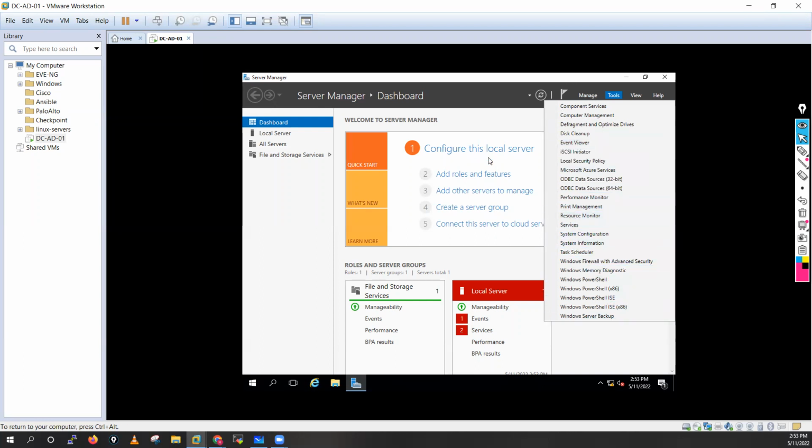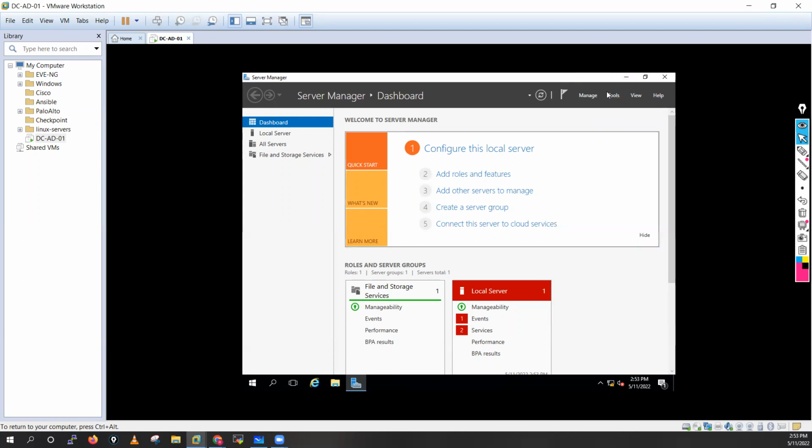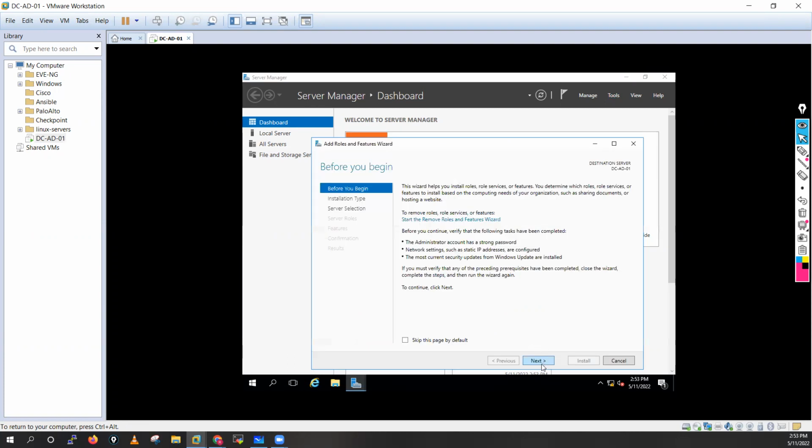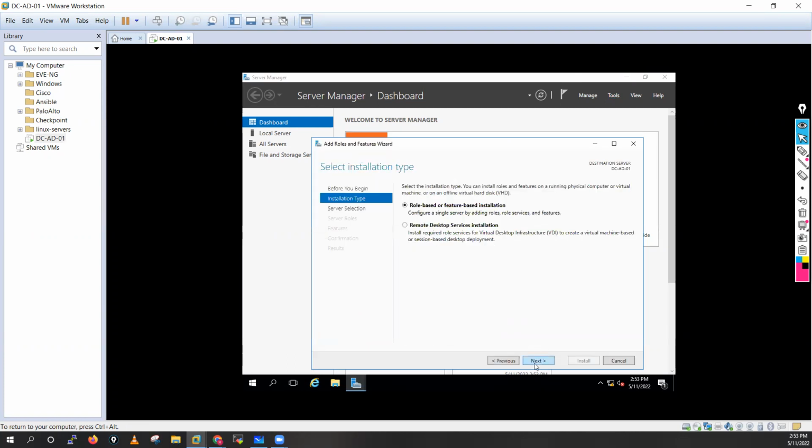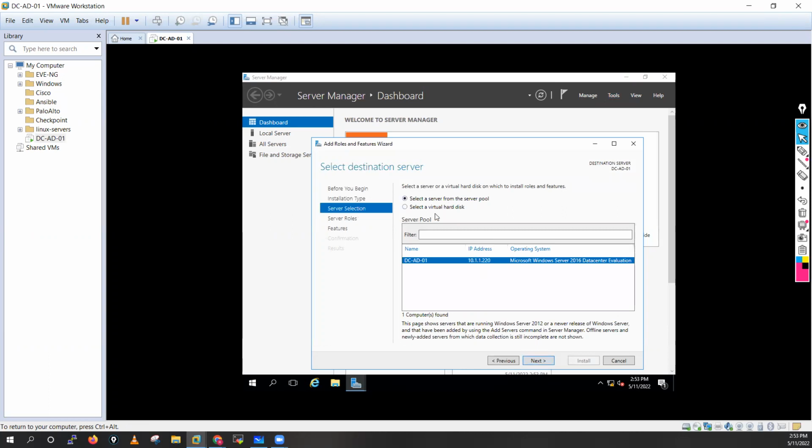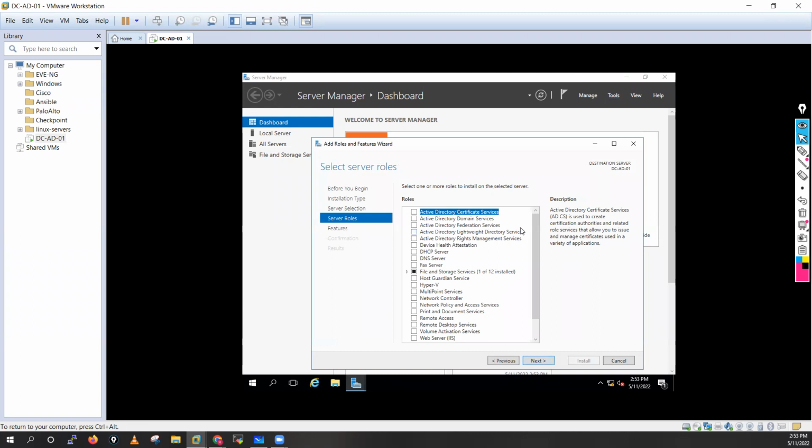Instead of going through the Tools, you can directly click on Add roles and features here. You will get the direct option. Next, next, next. But I want to configure this particular device as a domain controller, right? Active Directory. So I will select Active Directory Domain Services.